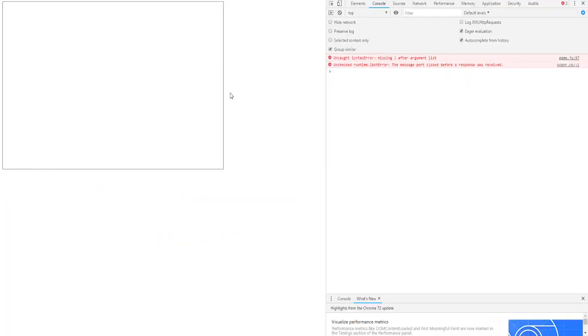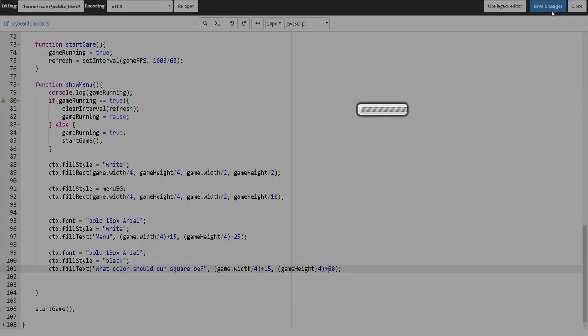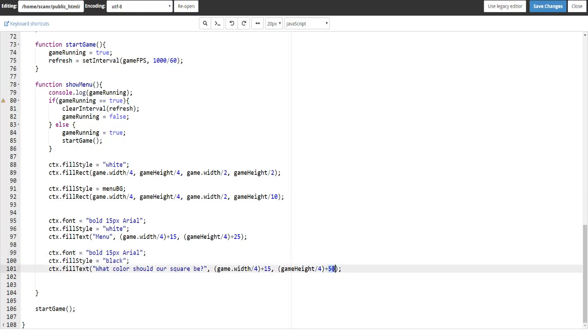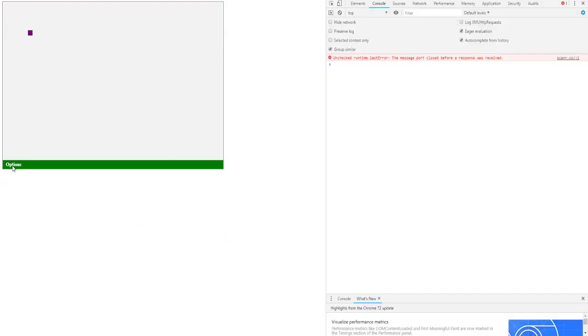So hopefully we did not mess it up. Oh, plus. And plus. There we go. Options. Okay, so we just need to pop this down a little bit more. So we'll say plus 75. What color should our square be?